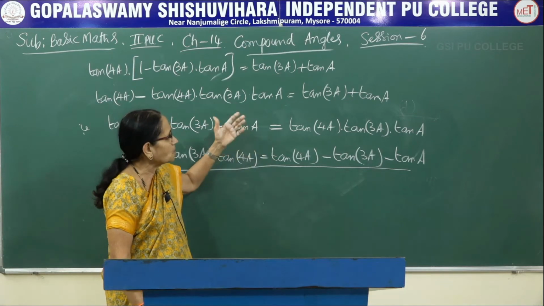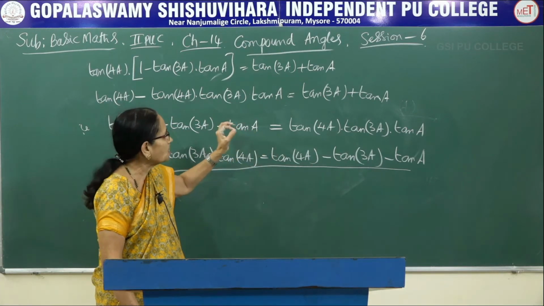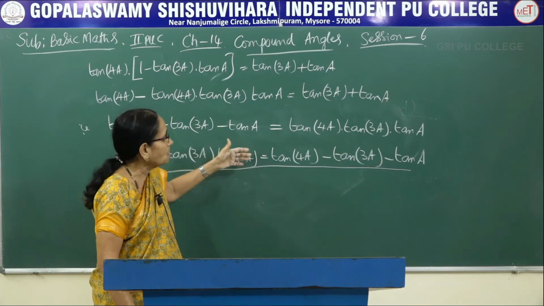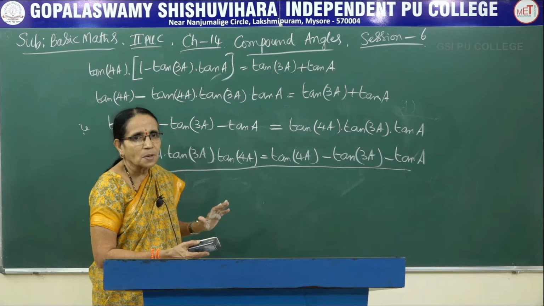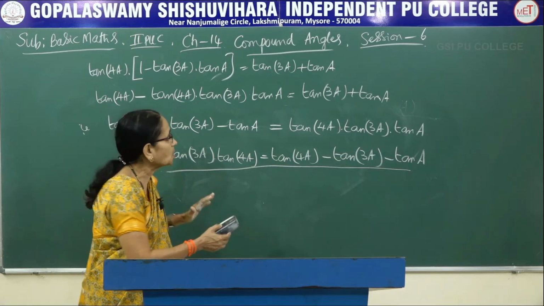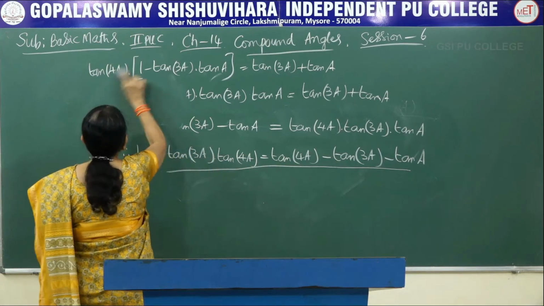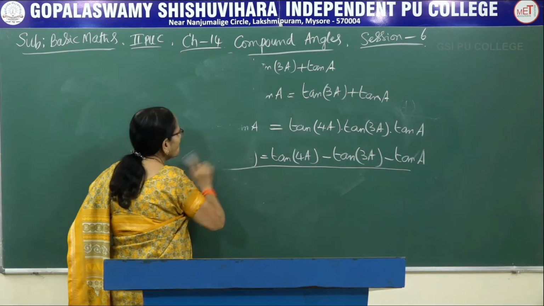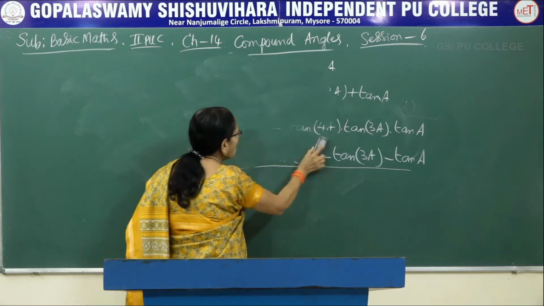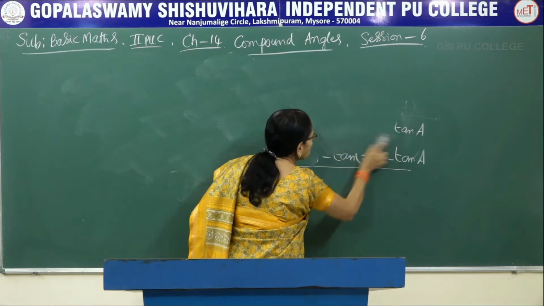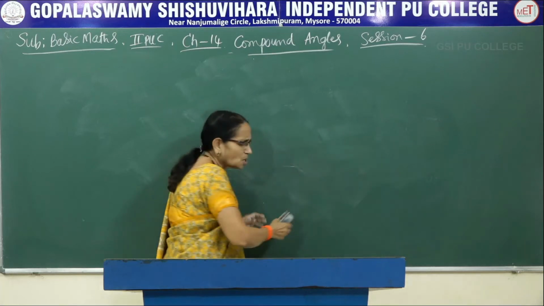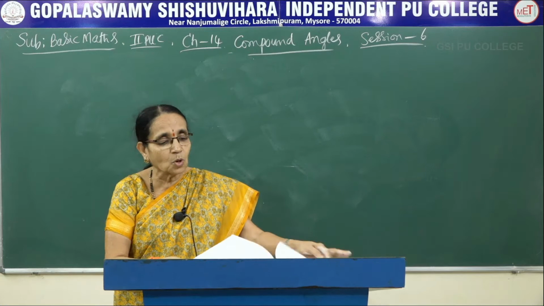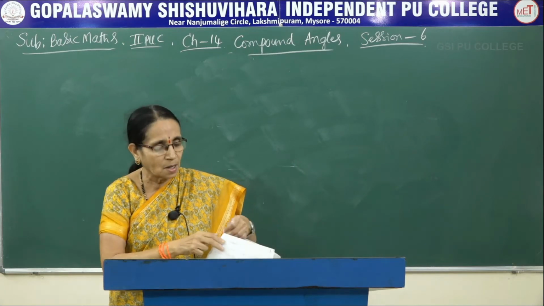So depending upon what number is given in the problem, you have to think a little bit. Consider the compound angle formula of tangent and then expanding and cross multiplying, arranging the terms here, you get the required result. So only in this problem, we have to do a little bit of thinking and try to solve the problem. Now, let me move on to the next problem. Each problem there will be slight difference. So when you work out more and more problems, naturally you will be familiar with the procedure of solving the problems.